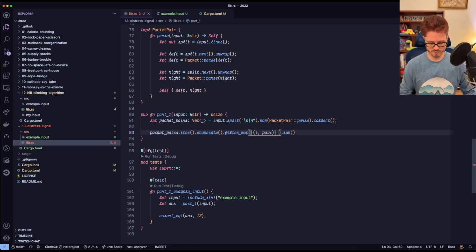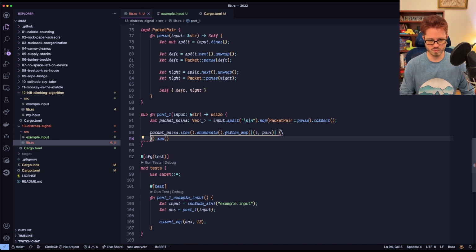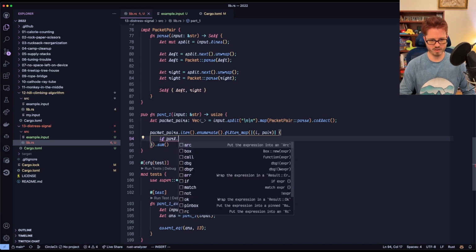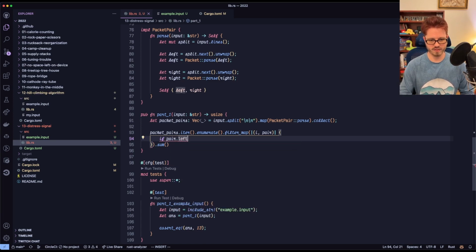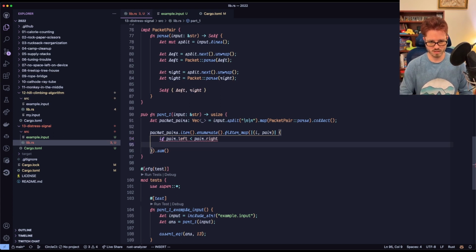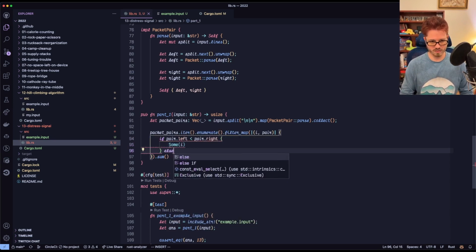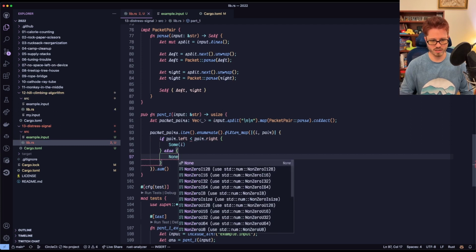Okay, so then this is something like: if pair dot left is less than pair dot right, then we do some i, else we do none.